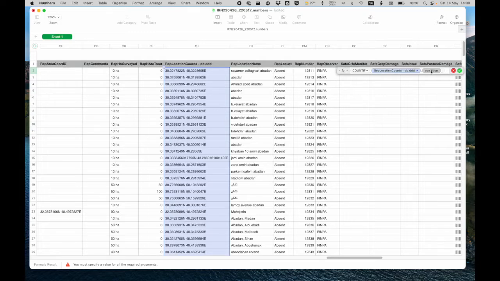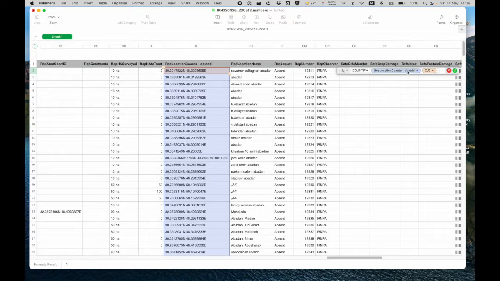Now I'm going to come back to the formula. I'm going to tap on condition. You see now it's a little bit darker gray. And I'm going to then tap on the first cell in the CJ column, which is CJ2 in the 2 row here. I'm going to tap once on that, and it turns orange, and it has completed this in the formula. So now my formula says COUNTIF, then you see the report locations coordinates column indicated, and the CJ2 cell indicated.